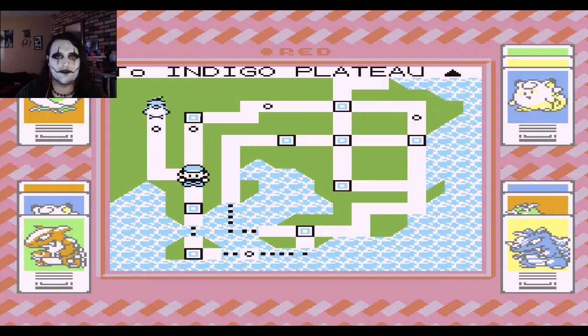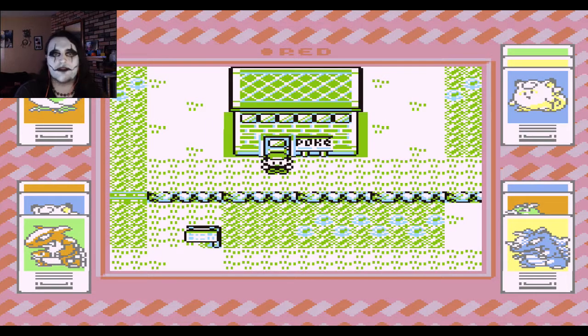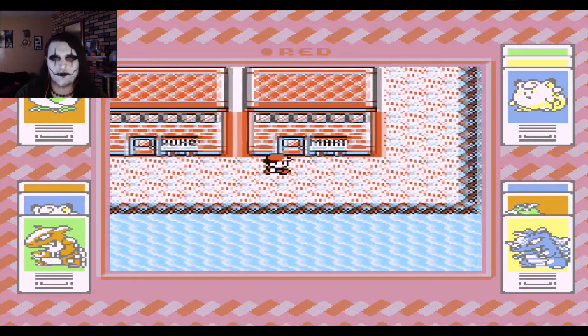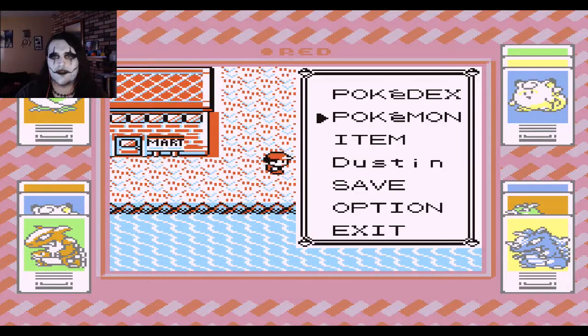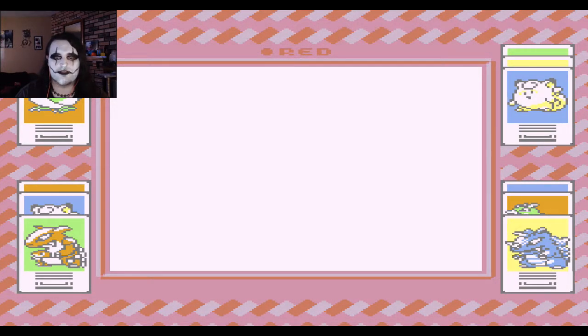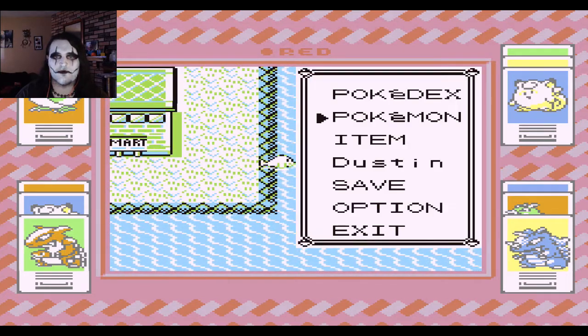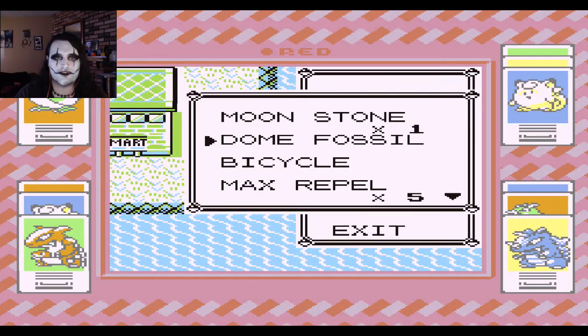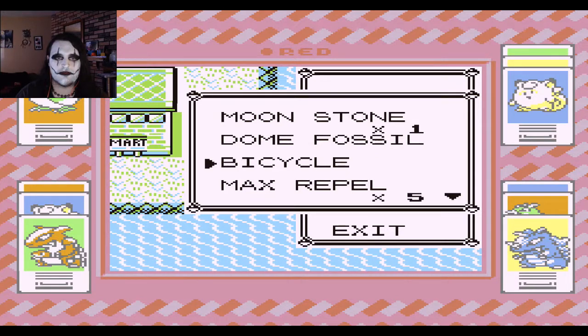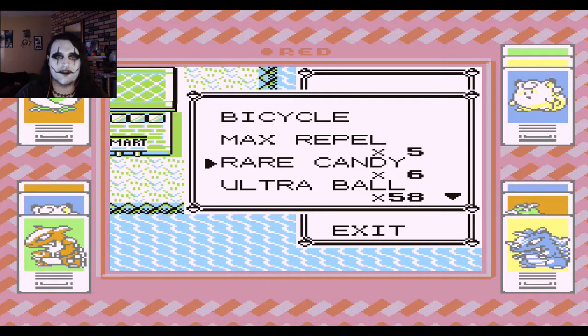Now we're going to fly to Cinnabar Island, which is exactly where we can encounter Missingno, which was originally supposed to actually be a Pokemon, but somehow or another was left within the programming as the glitch that most people know about. Now I'm going to show you guys the usefulness of this glitch.